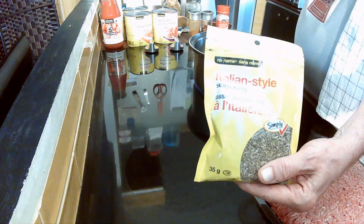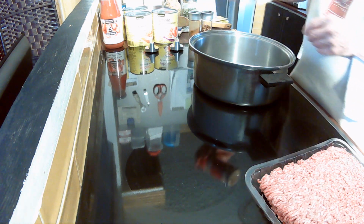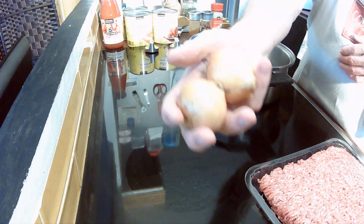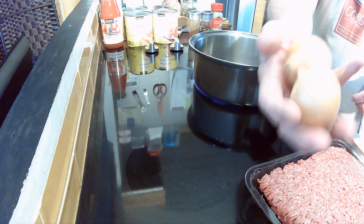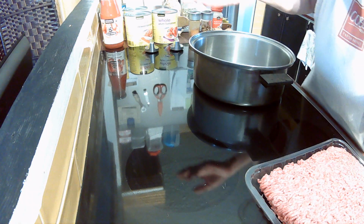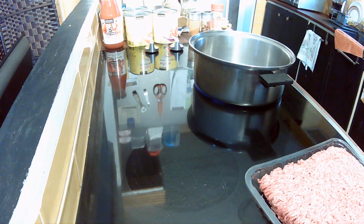We've got some Italian style seasoning. I also have some dried oregano from our garden. This is my garlic powder, but it's my mix of garlic and onion powder. We'll need that. We'll need some fresh onions. These are little ones. I actually just pulled these out of the garden a week or 2 ago. So yeah, they're small, but they're good. And I don't mind the small onions because, you know what happens? You cut into an onion, you use half of it, and then you wrap it up and you put it in the fridge and it sits there. So the small ones are good.